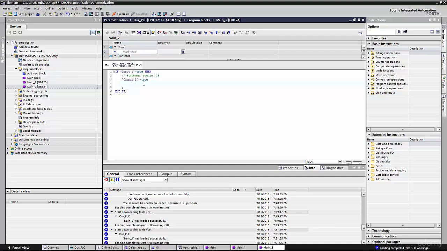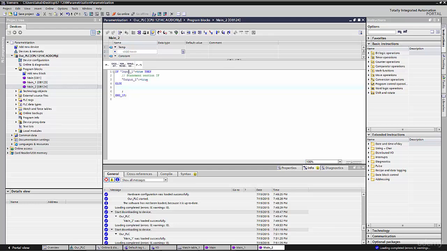If we want to change the value, because it is not exactly the program which we made in the earlier languages, and now if the value is true, then the output is true. If the value is not true, so if the value is false, then this statement is not executed and the value stays the same as before. So if we want to make the same program, we have to write ELSE.